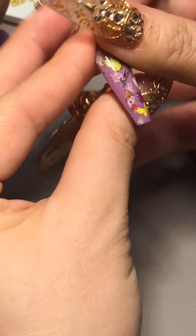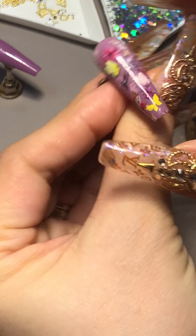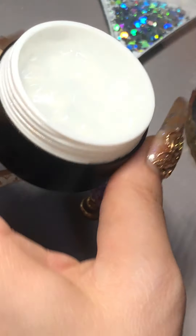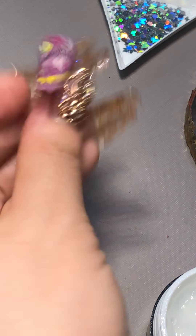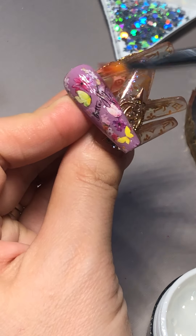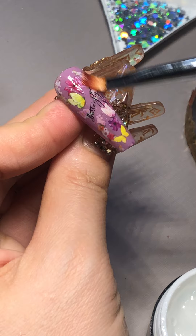Now if you are done, usually when you put a top coat on it's good. Our sticker is really thin, flexible, and pre-adhesive, so it stays on really well. But if you also want to place some crystals, I usually use condensed blue gel and a no-wipe top coat — not only to seal completely all my stickers in one place, but also because of its thick density, it allows you to do crystal placements on top.